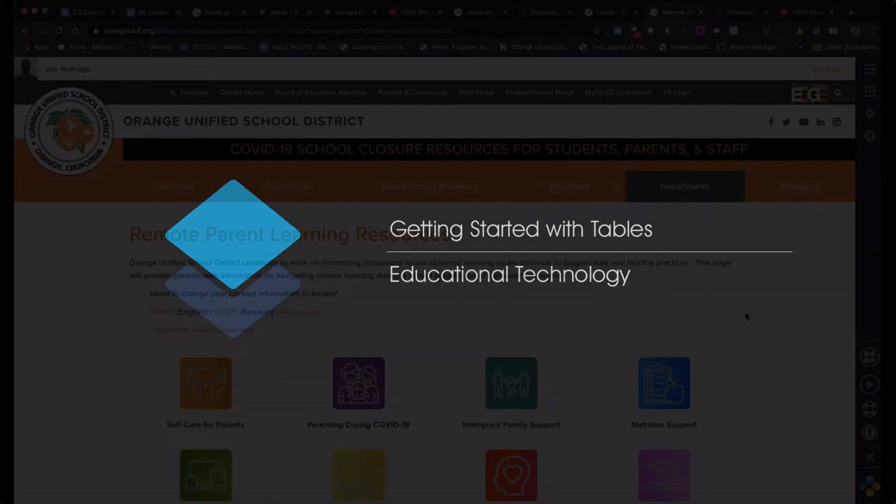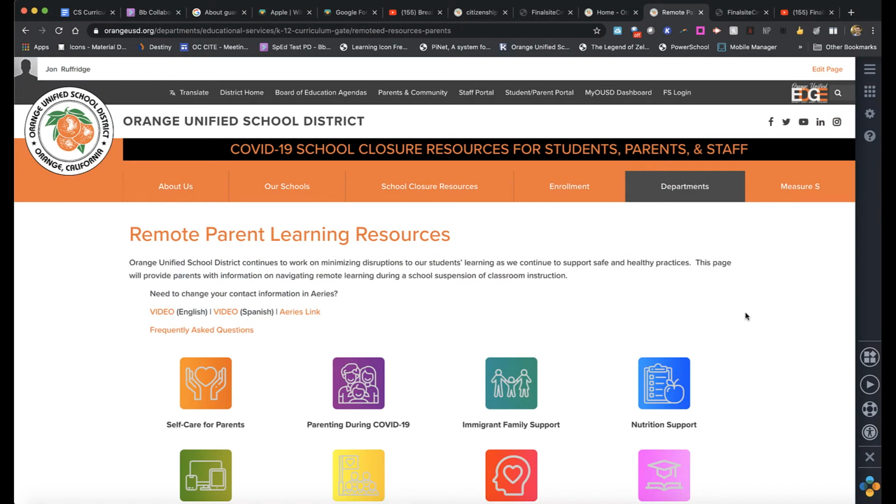Okay, today we're going to talk about just setting up tables in FinalSite. Tables, simply put, are kind of like a spreadsheet, and there's lots of reasons you'd want to be using tables on a web page. When it comes to building web pages, tables used to be the de facto way of putting things, and it's still extremely helpful and important.